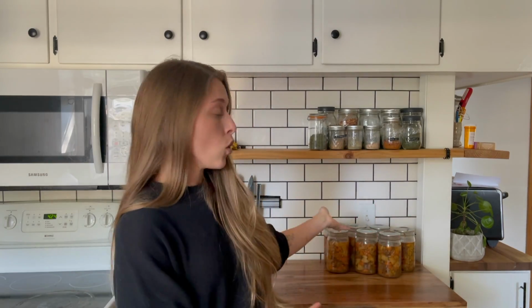This recipe actually does state that it makes 7 quarts. Every time I've made this recipe, I've had a little bit of extra. I kind of just treat it as my reward for canning all day. I have a little snack where I just save it in the fridge for later.